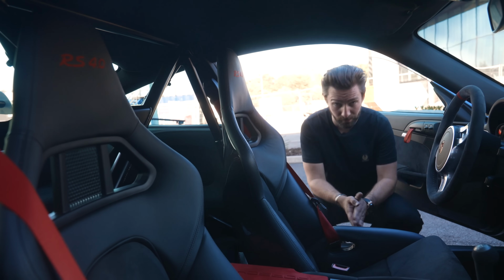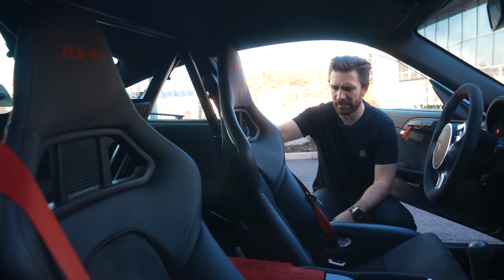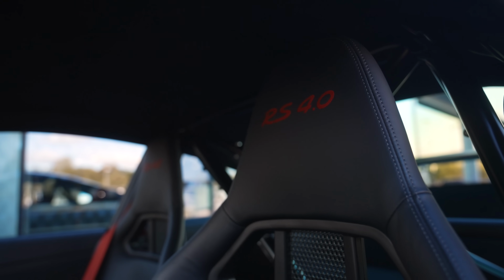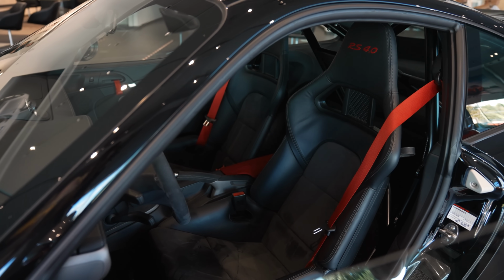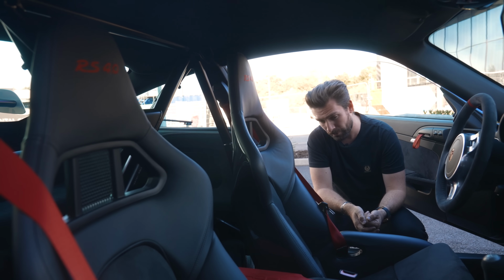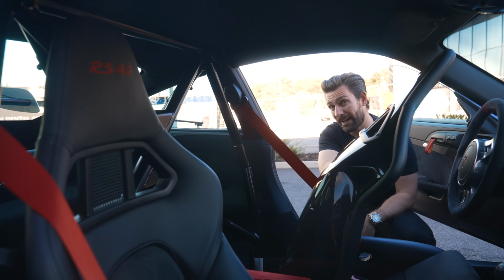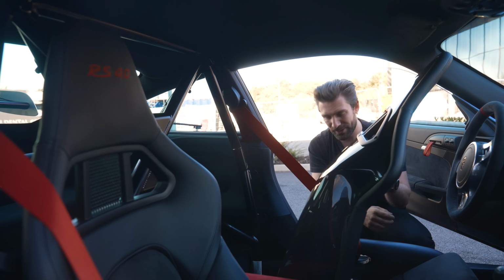Okay, first things first, what we're going to talk about is the seats. Eagle-eyed of you might have identified that these are in fact the folding carbon-backed seats. Two reasons we tried to hunt a car with these down. First of all, I prefer the ergonomics of them versus the 996/Carrera GT style seats. I love that they're all carbon and they sort of articulate to fit you a little bit better, but also on a road trip, you put your bags in the back. And as with all the cars on the channel, we're very much planning on using this thing.